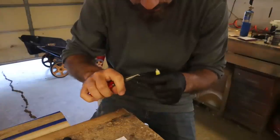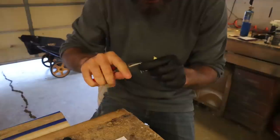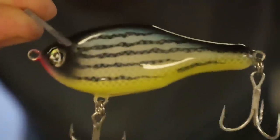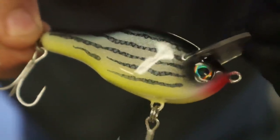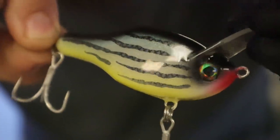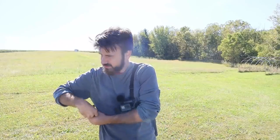Putting some stingers on this one too. It's like the only hook I use anymore. They're just so nice. We are ready to see if I am a bait making genius or I just have ideas that don't work once in a while. Let's go see.